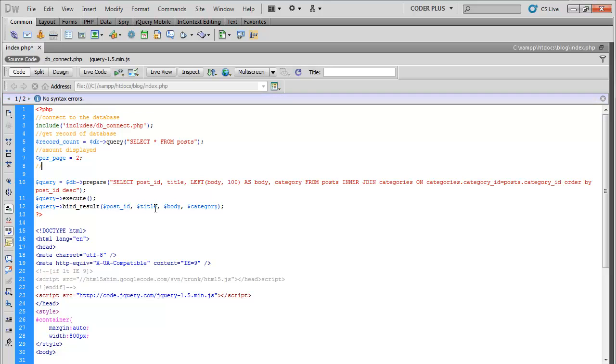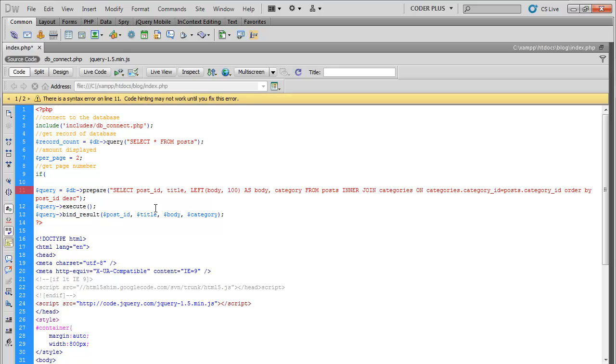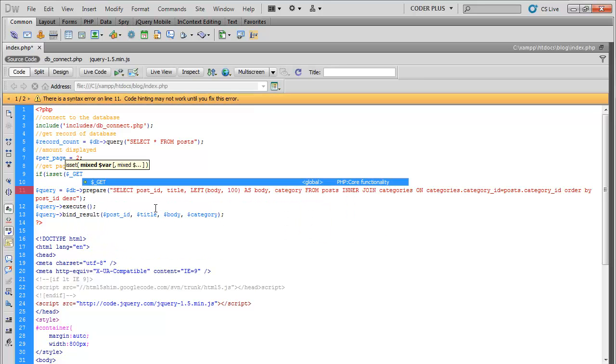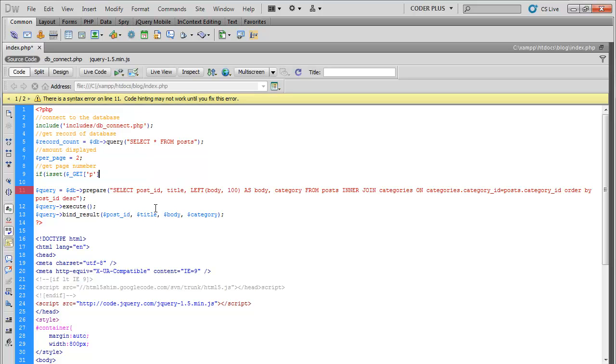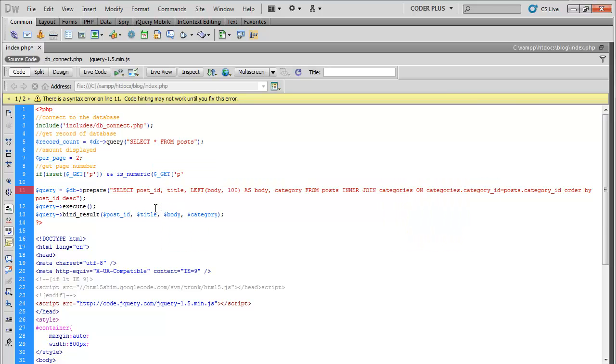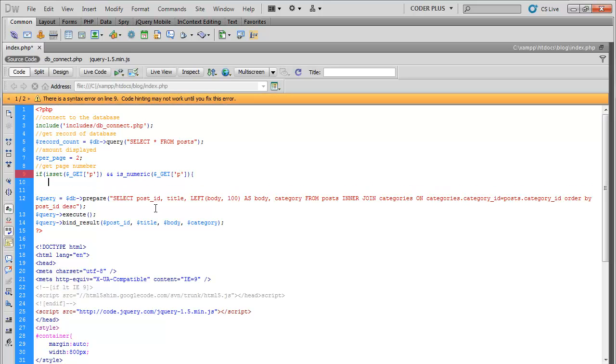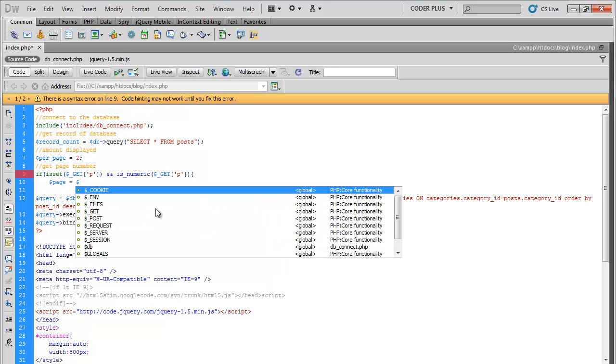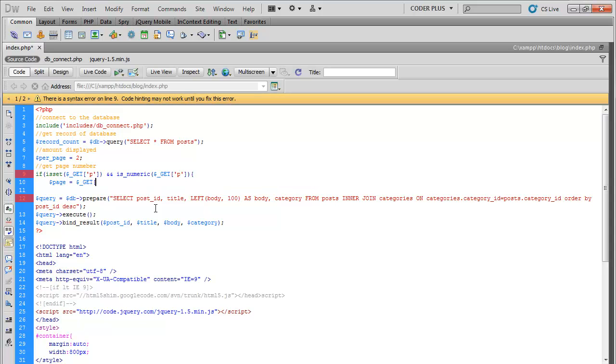Here we're going to do get page number. So if is set GET p, and I'm going to add this also, and is numeric GET p, then page equals GET p.